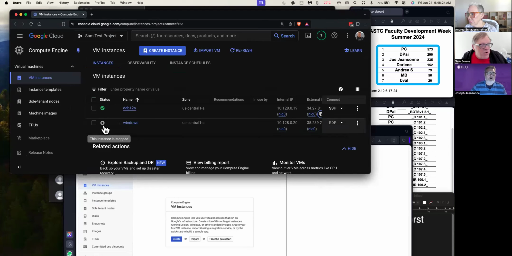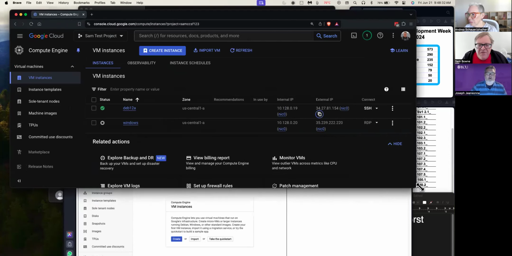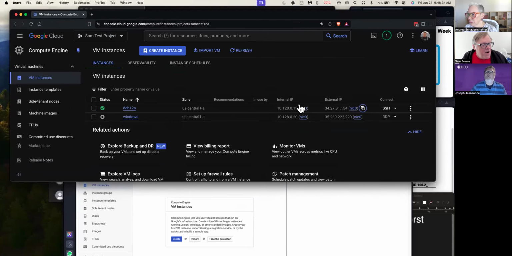I have a Windows machine, which is turned off, like I say, because it'll cost me $10 a day every time it's on. And I'm actually paying real money for these because I just haven't been motivated to beat up some certificates. But this one's $1 a day when it's on, and I turned it on a few hours ago. So this is my Debian 12 headless cloud server, which is what I always like using. And so it has an internal IP address, which is private, and has an external IP address, which you can reach it from the outside.